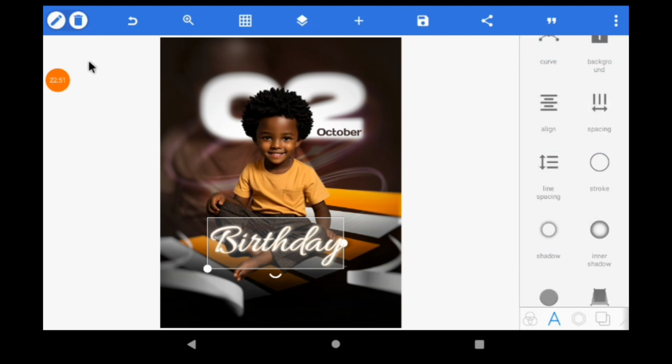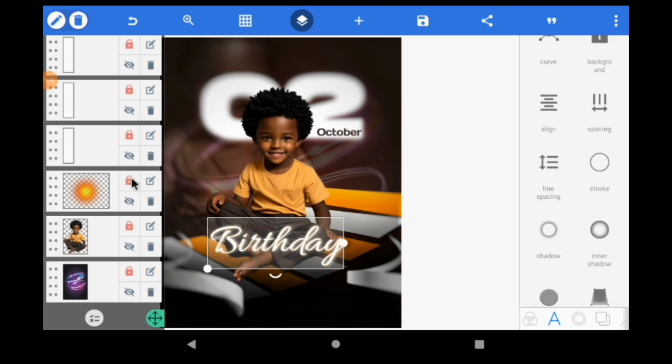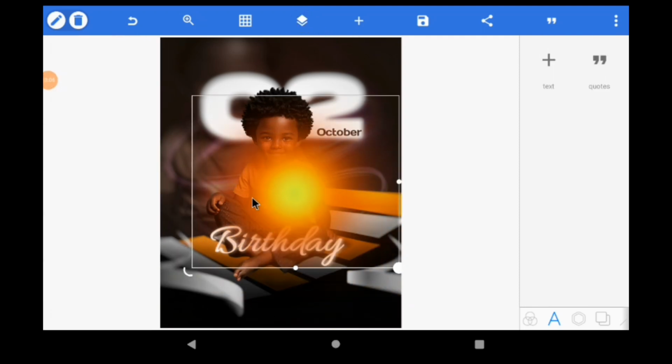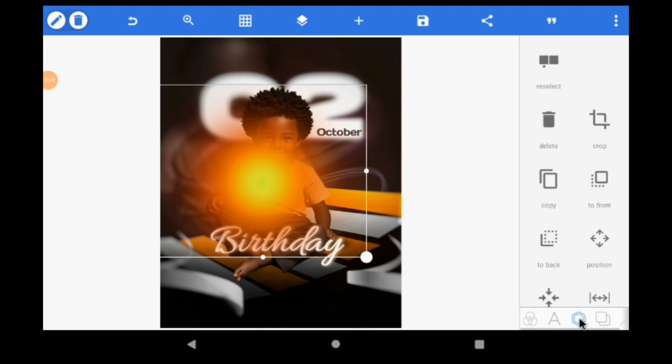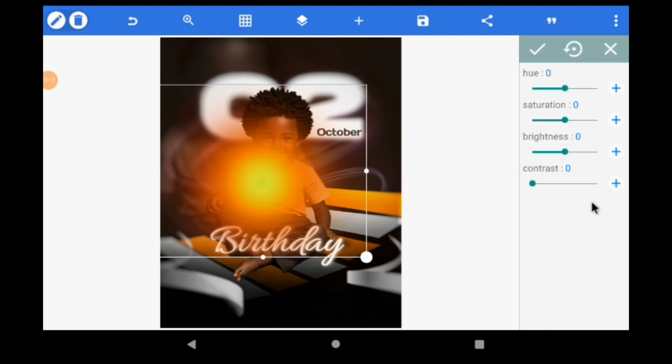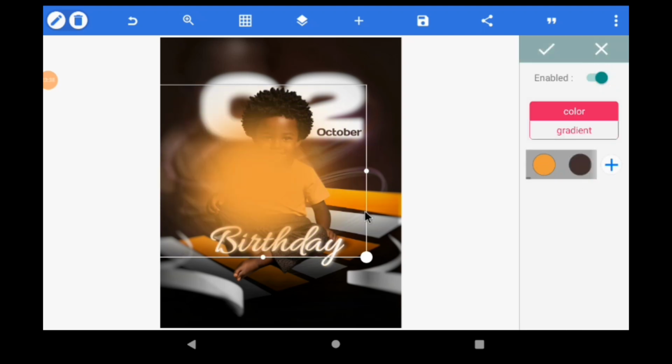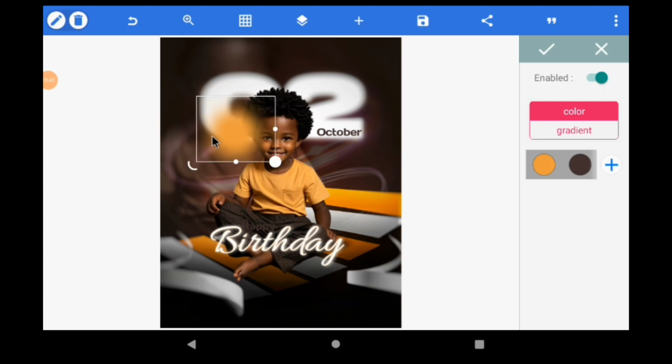Alright, so the next thing is to open my layers panel and bring this to the top. So I'm going to bring this to the top. Okay. Now I want to change the saturation for this. So I'm going here. I'll change the saturation. From here I can now change the color to this. I'll reduce this and position it right here.